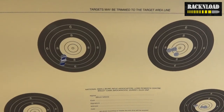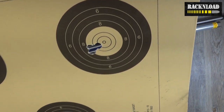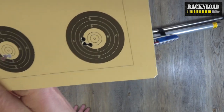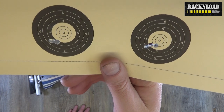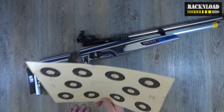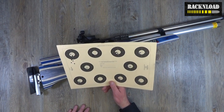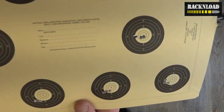And then I was just doing 3-shot groups. Now the groups are excellent, okay? This is a little bit further than what you'd use this rifle for, I'm guessing. So this was 20 yards I was shooting at, off a rest. Not even going to show you my targets when I was standing up. I just ain't going to. But yeah, excellent groups.